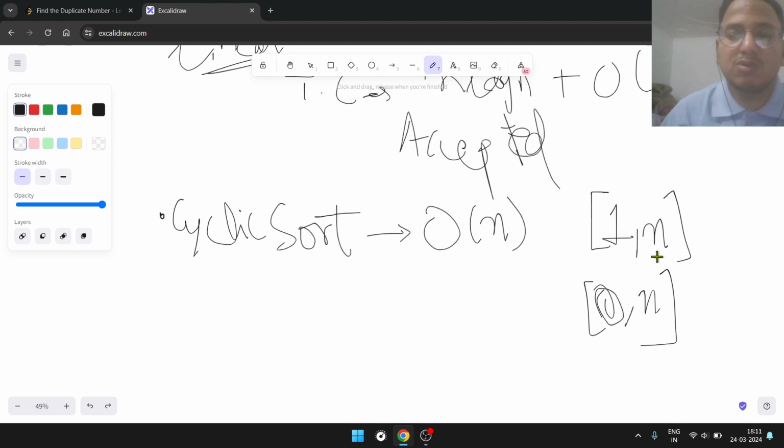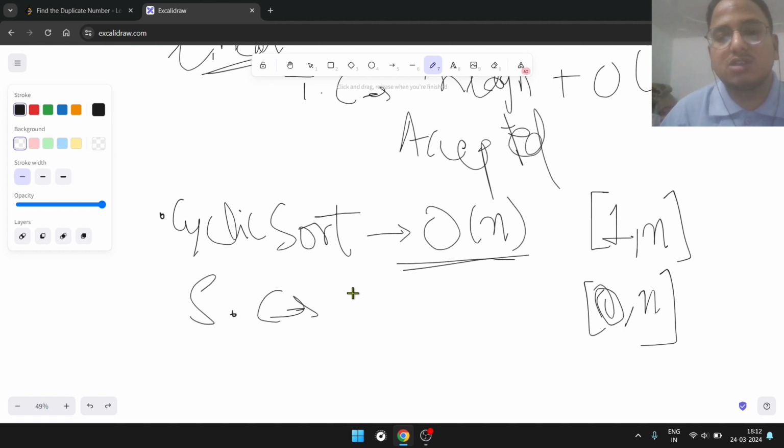In these types of questions wherein the range is given for the elements, you can apply cyclic sort, and this will sort the array in O of n time complexity, and as for the space complexity, it will not require any space, so that would be O of 1.